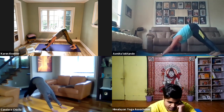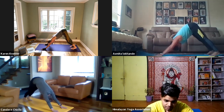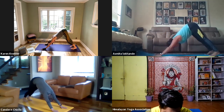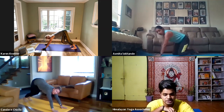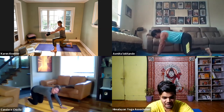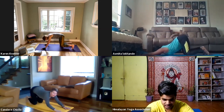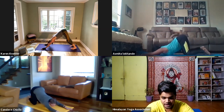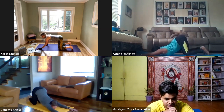So what is the difference between both of them? In both of them, your hips are high. Or do you know the puppy extension pose? Do you know the puppy extension? How do we stretch our shoulders in that posture? Outward, yes. External reach. Chest on the floor, knees on the floor, and arms extended forward. That is puppy extension.